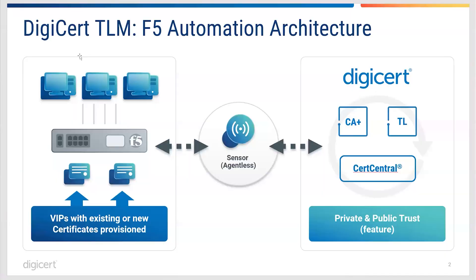All our certificate services inside the enterprise use outbound communication only — DigiCert is not coming into the customer's network. The network sensor uses two ports: port 80 for the heartbeat to let the TLM (Trust Lifecycle Manager) know the sensor is still operating, and if there's a work flag, it comes in through mutual authentication on port 443 to do whatever it's told — automate the certificate, do a network scan, or connect to Microsoft services or the F5 to check for new certificates on its CMDB.